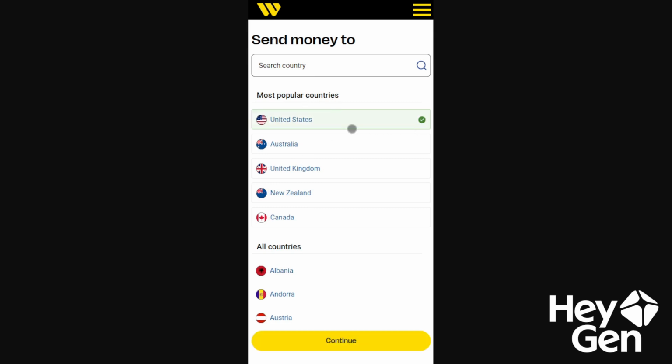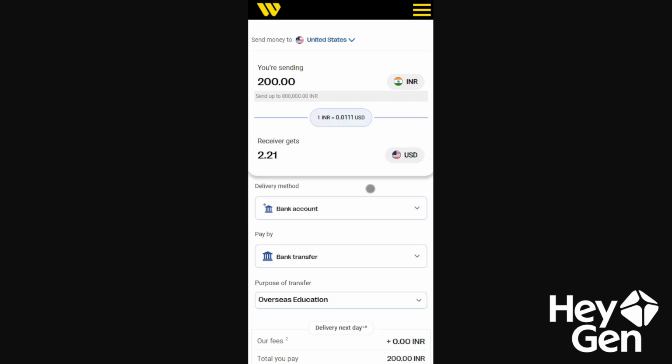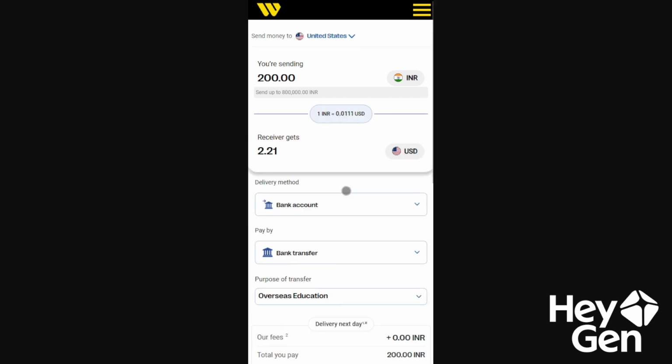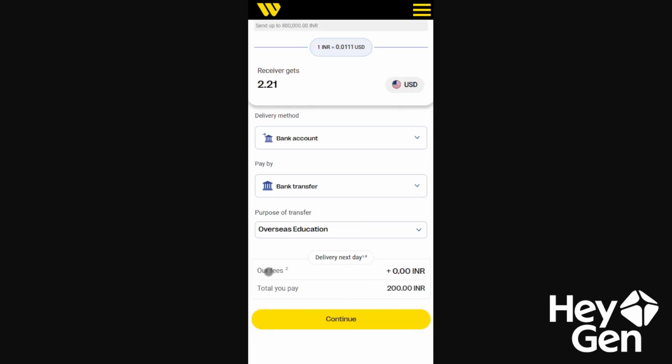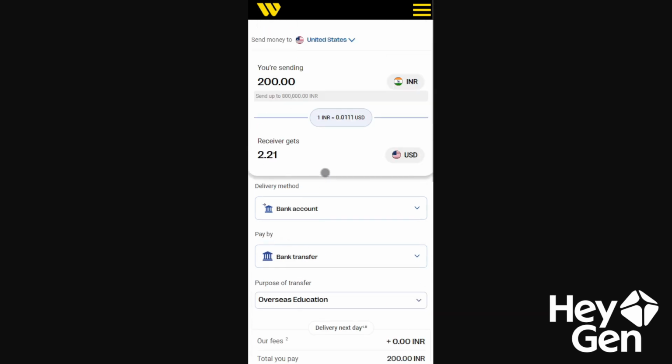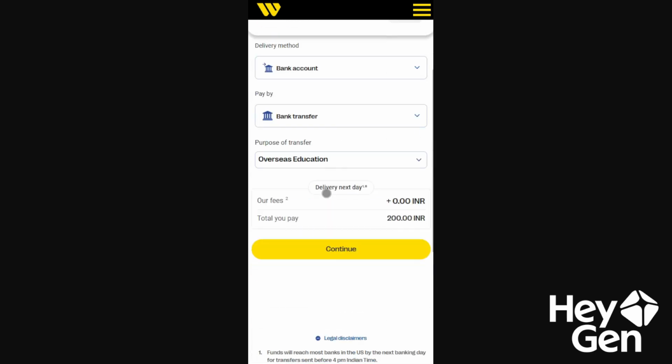When we click on Send Money, we're going to choose the United States here and then click Continue. And here we will clearly see that we won't be charged any additional fees whatsoever because this is a direct transfer of the specific type. It's a new transfer to a new account. Just registered, so this is a promotion that Western Union has for new accounts, okay, for your first transfer.